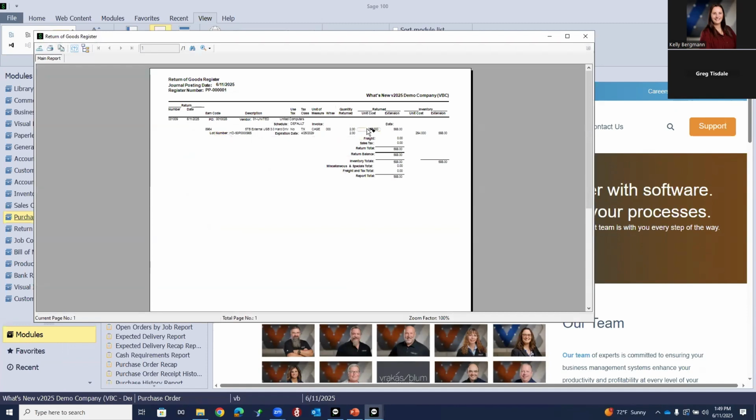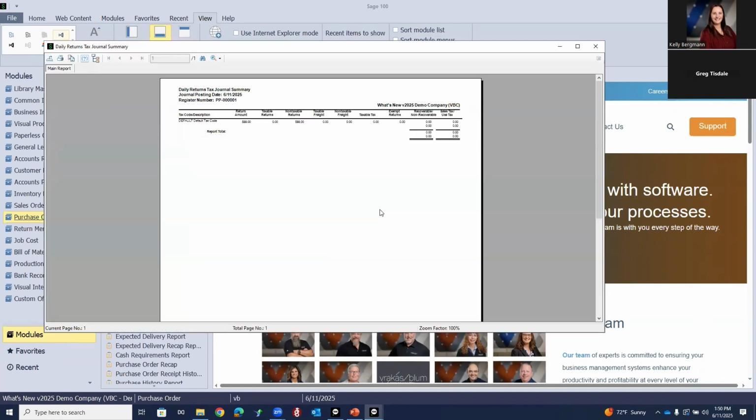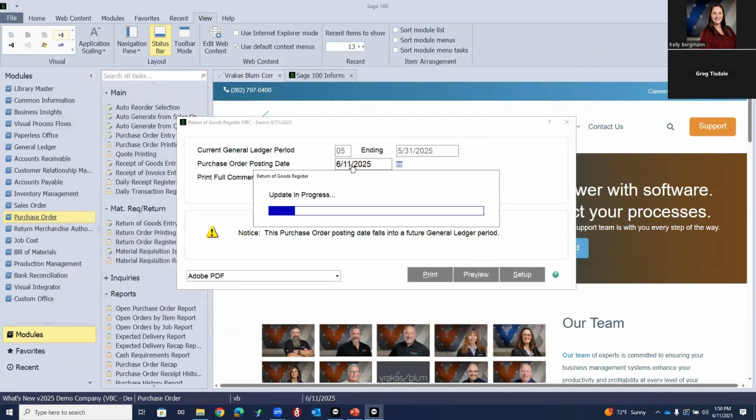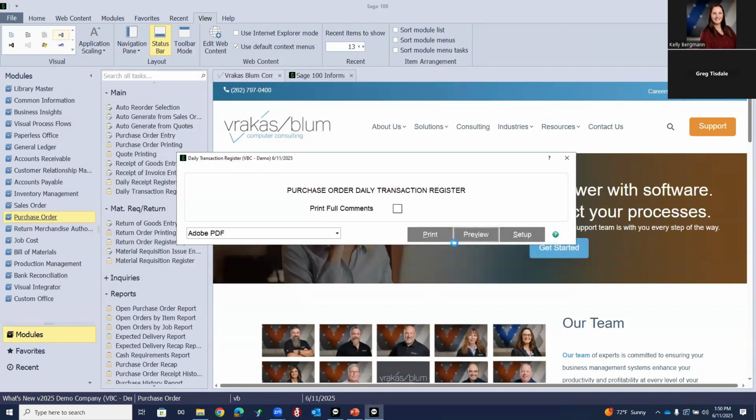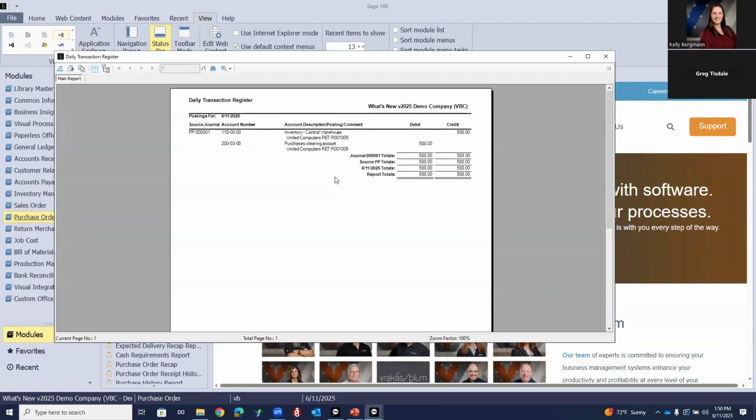I've returned to my cost, my lot number. There were no taxes on this. And now I should see the dollars come out of inventory. So I have my credit to inventory, and I debited purchases clearing because I had not yet received the invoice for this particular purchase order.